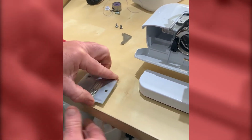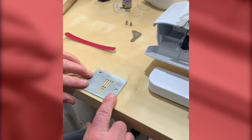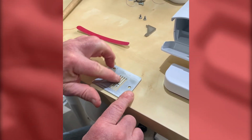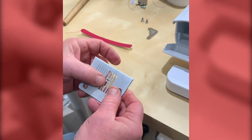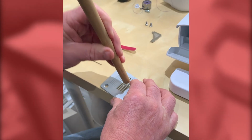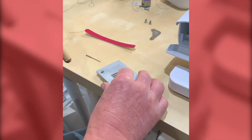Make sure as well that the plate sits upside down, flat on a surface. If it's wobbling a little bit, it means this inner part has got bent. So we just need to take the end of a toffee hammer, etc., and just give it a tap.